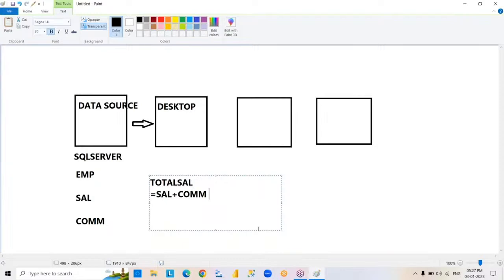So here we have to do some conversions or calculations. But still, I want to complete this task here. I want to work with the commission, salary plus commission, which contains null values, but still I want to work with that. How to do that task? You got my point, right?